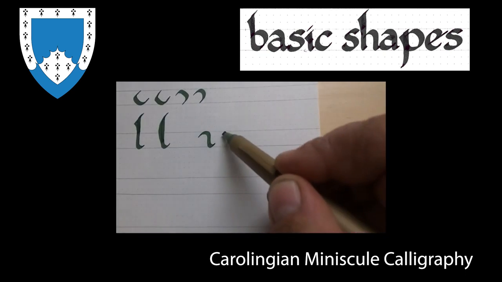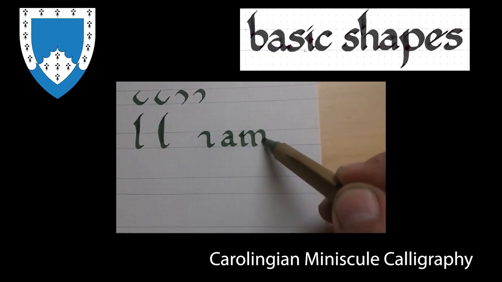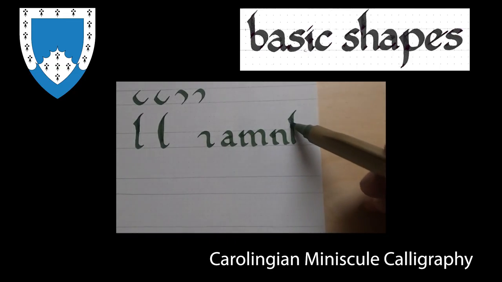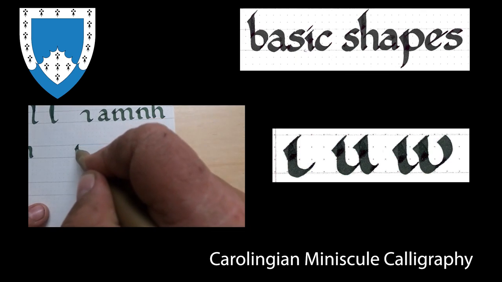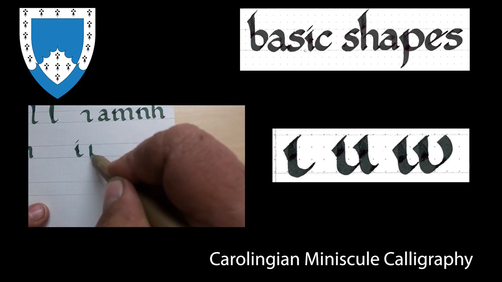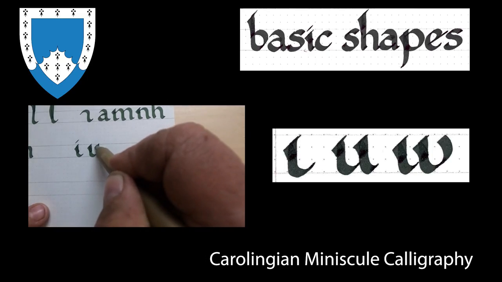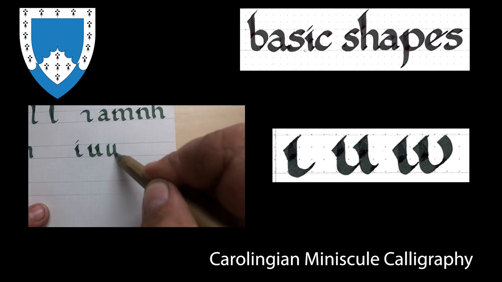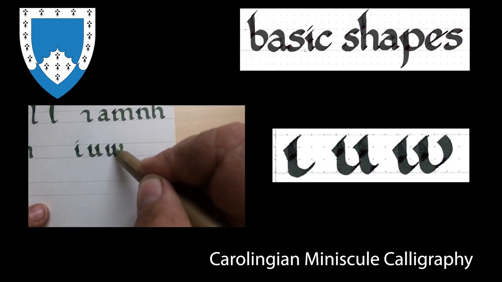Another of the basic shapes of Carolingian is what I'll call the A arch. You can see this in shapes such as the A, the M, the N, or the H. Another of the basic shapes of Carolingian is the I arch. This can be found in letters such as I, U, and W. This should be executed with a very pronounced vertical feature and a well-rounded foot reaching out to the next stroke as necessary. Be careful to include 1 nib space worth of negative space between the vertical pillars.